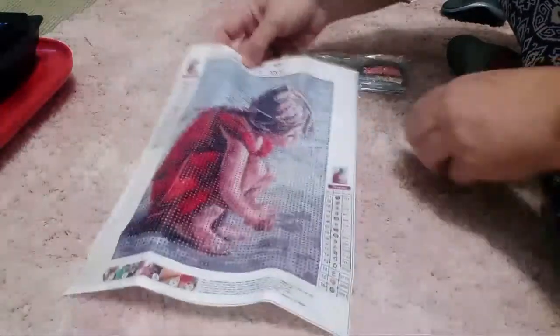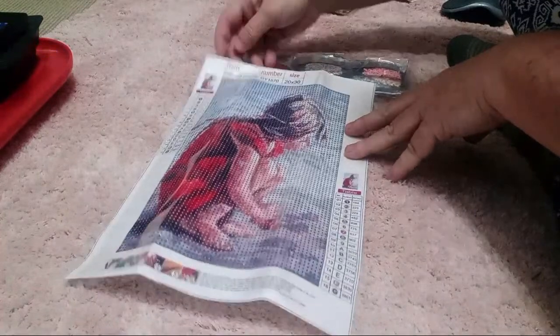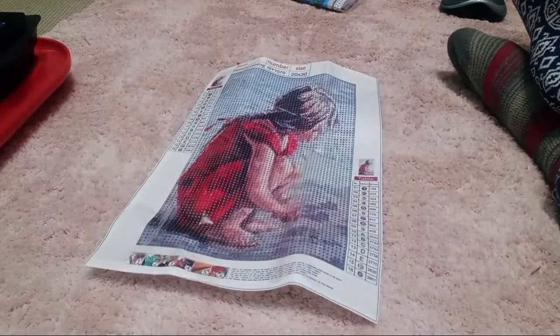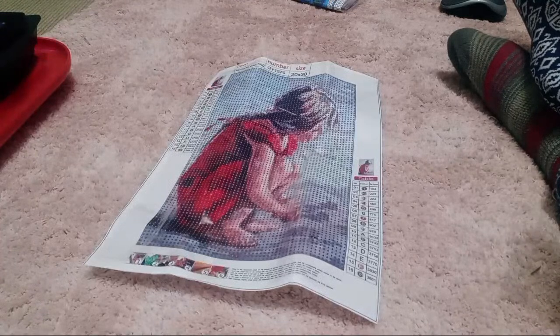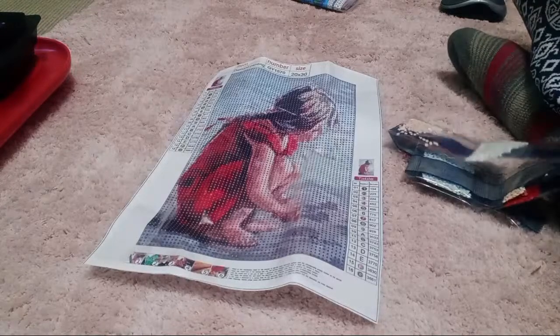Girl. This one says it's 20 by 30, so of course it will be 15 by 25. She is pretty. I think this one should turn out fine, but we'll see. It is 16 colours. So thumbnail, before I forget and get distracted. Okay, thumbnail. Work our way through.